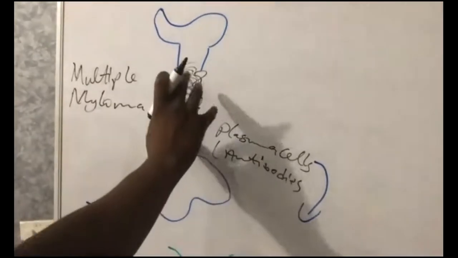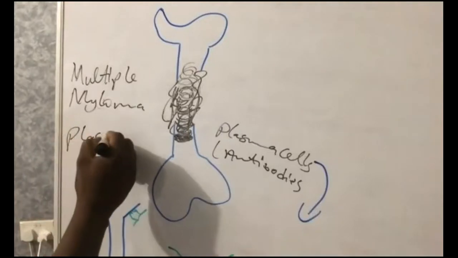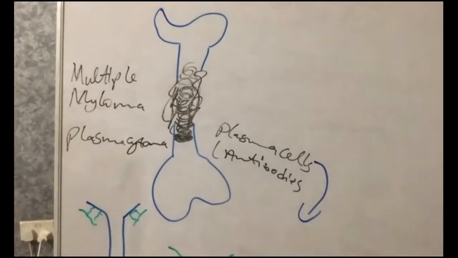So once it occurs in a lot of bone marrow, we call it multiple myeloma. But if it forms a tumor in one bone marrow site alone, that's what we call the plasmacytoma. So multiple myeloma is basically a tumor of the bone marrow leading to excess production of abnormal plasma cells. And these plasma cells also lead to the production of abnormal antibodies called paraproteins. These antibodies can be seen in the urine as what we call the Bence-Jones proteins. Okay, does anybody have any question?